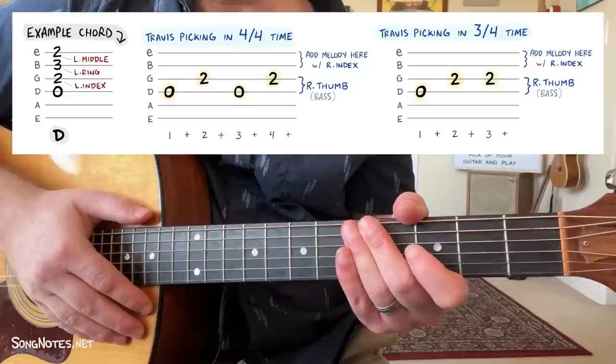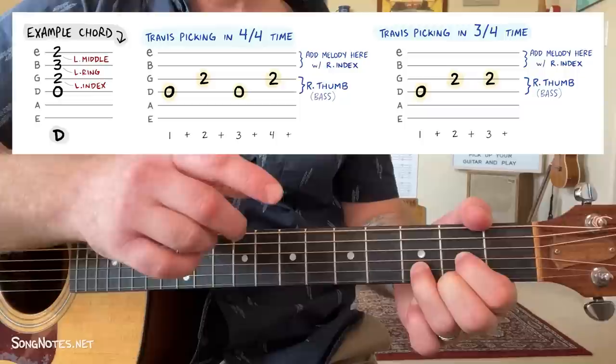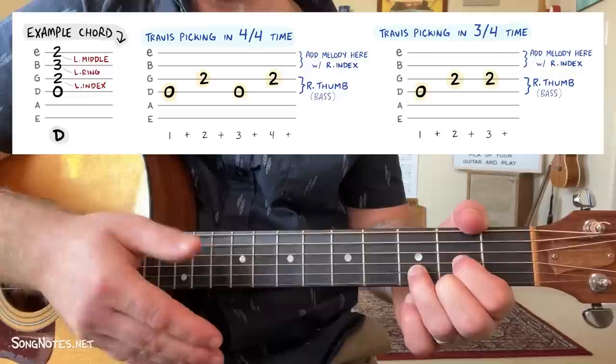All right, so let's kick things off with a quick recap of Travis picking. What do we mean by Travis picking? What I have on the screen right now is a sample chord, D major in this case. You could use any chord in this example. I just want to show you the difference of fingerpicking in 4/4 time versus 3/4 time and why that's going to matter.